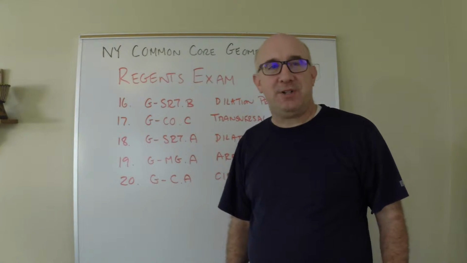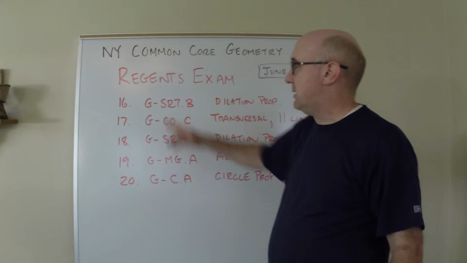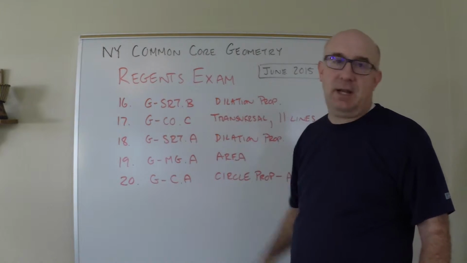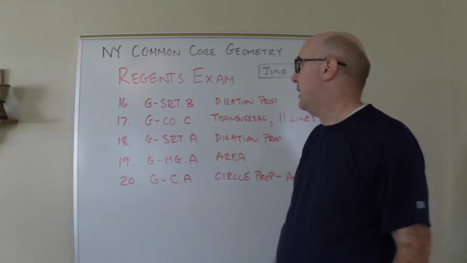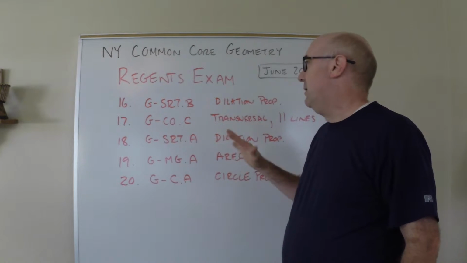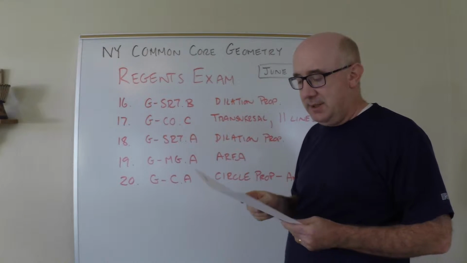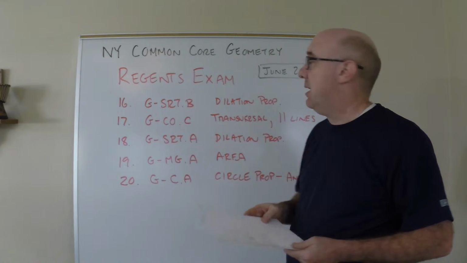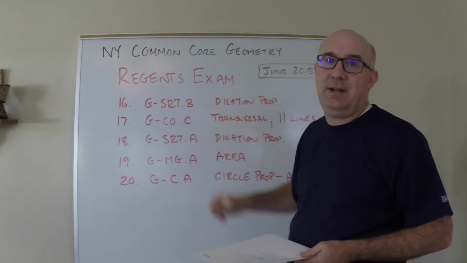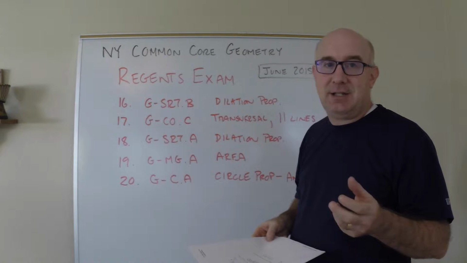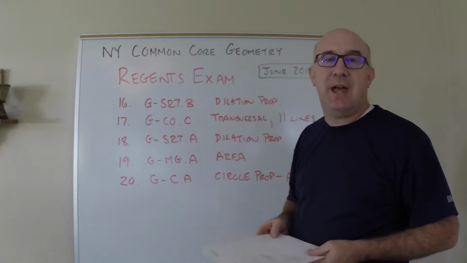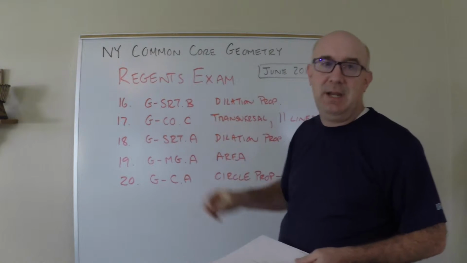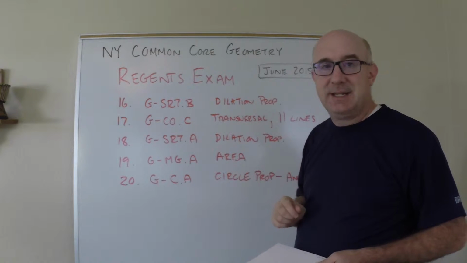Let's look at the next group of questions from the Regents exam, 16 through 20. Question 16 is again in the similarity right triangle area in the B cluster, which, as I look at the question, deals with dilations and scale factors. Certainly it can be classified there, but I think the A cluster is probably where you learn most of that information to make it easy. So I'm not exactly sure why it's B, but definitely there's some A and B in it.